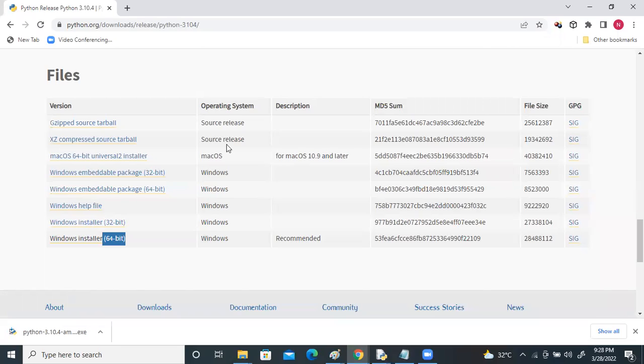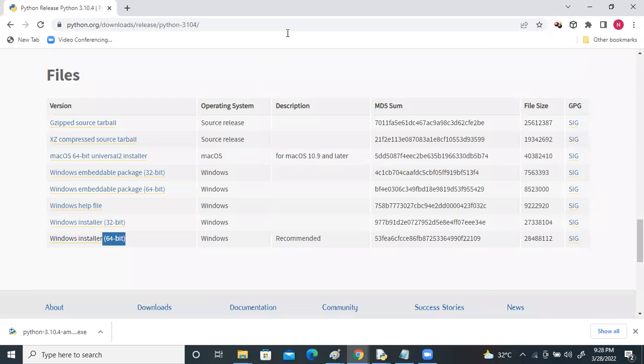So the modules which are not available or which won't come along with the Python software, we are supposed to download and install later, right? We call those external modules, the modules which you want to explore. If not present within this Python software, we are supposed to download and install using a component called pip. Later I'll demonstrate how to download and install those external modules.